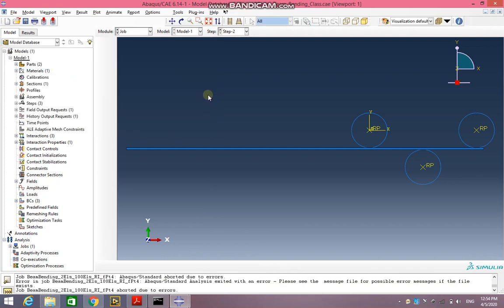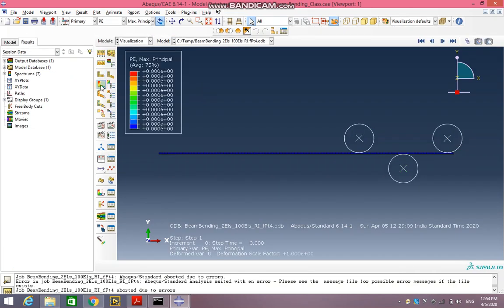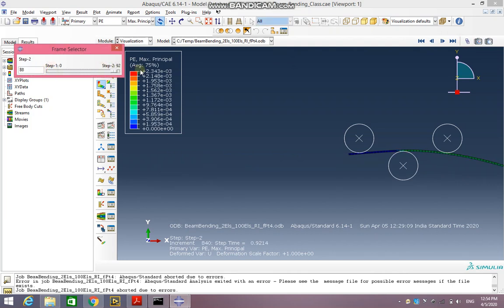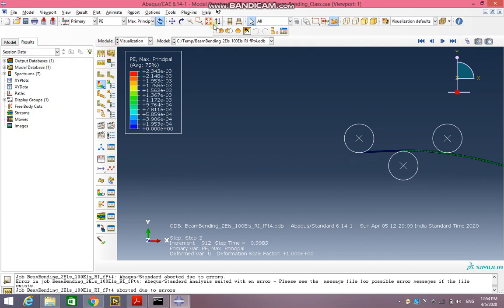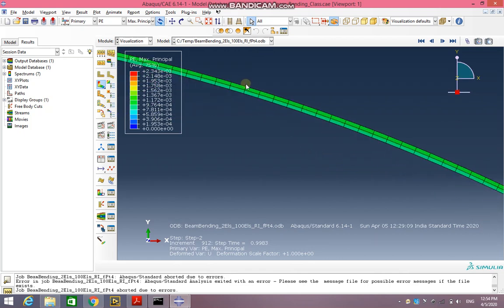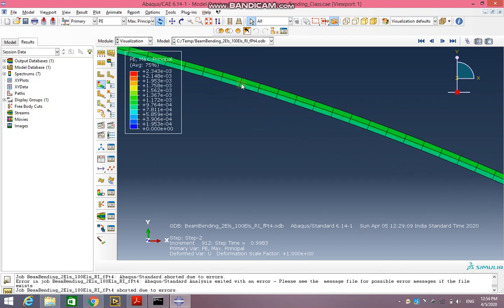I'll go to the results module, to the final deformed length. We are going to assume that planes normal to the neutral axis continue to remain normal.